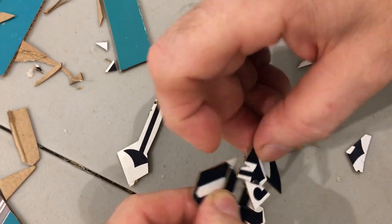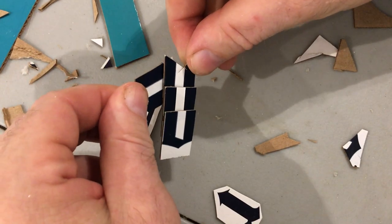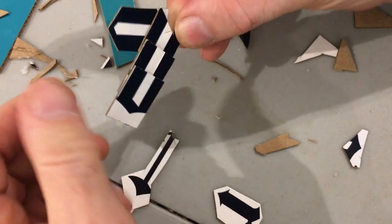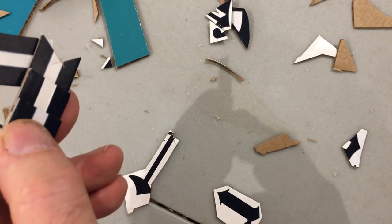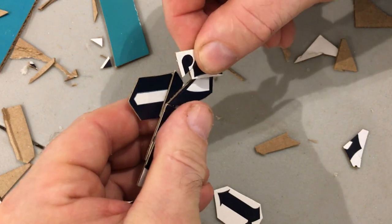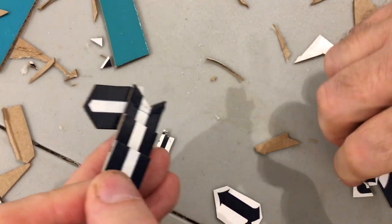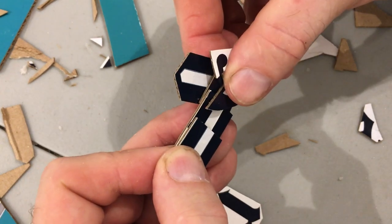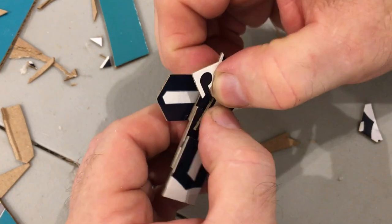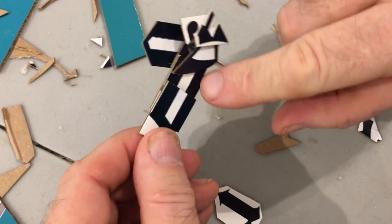Okay, what do I have? I've got two R's. How does this one work again? Works like that. Okay, this is going to be the dorsal fin. I may have to use that A for the under fin. There we go. I mean, it's sort of a weird eye, this one. This one has a weird, oh shit. I made him upside down. It's okay. That's fine. Whatever. I just wasted one of these things.